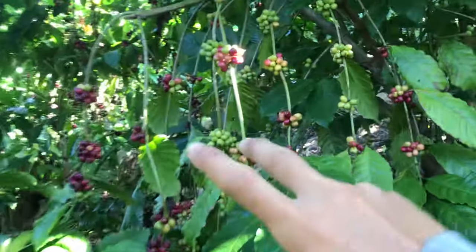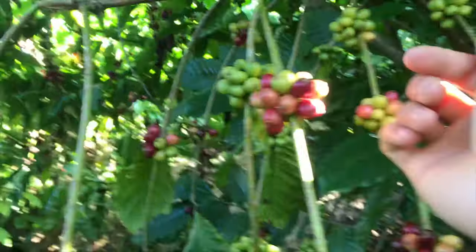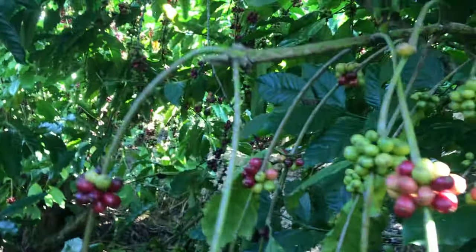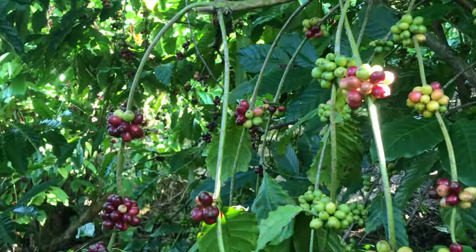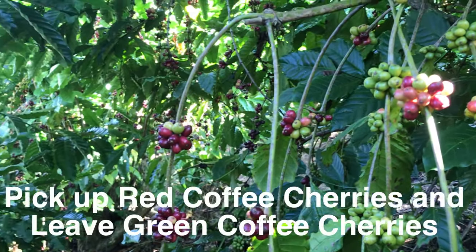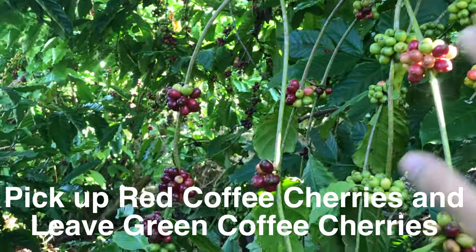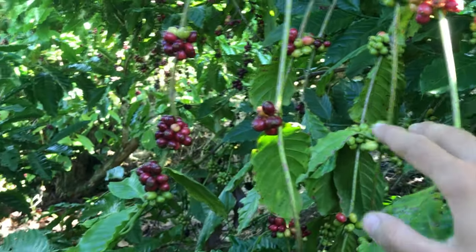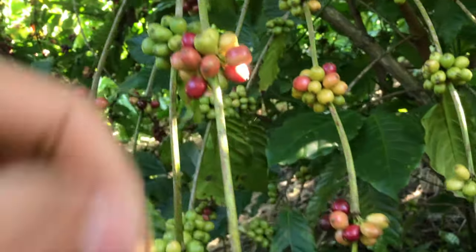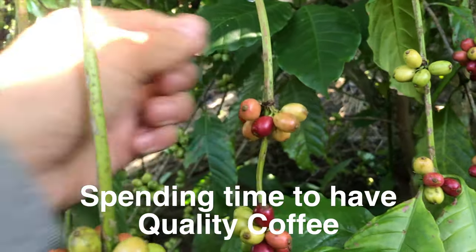I will show you this. This is the coffee. This is the red cherry coffee, and this is the green cherry coffee. Because I want to produce the real coffee, I think we need to pick the red coffee cherry and leave the green coffee cherry.